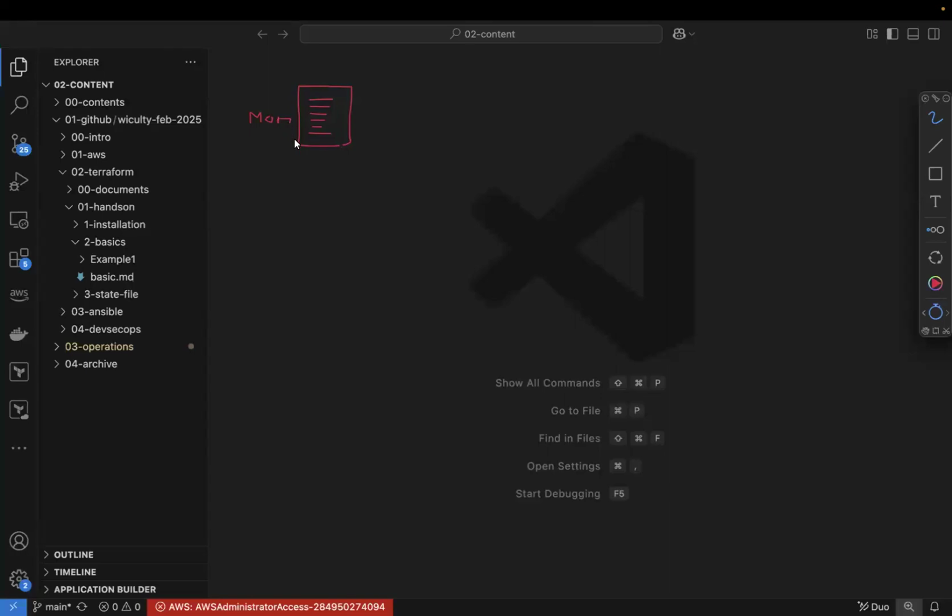On Monday, you're creating a Terraform configuration file which is supposed to create an EC2 instance, and the EC2 instance size should be T2 micro.